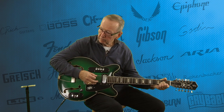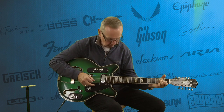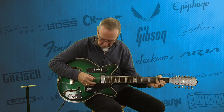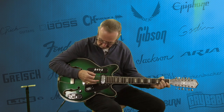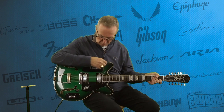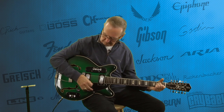This is kind of nice. I prefer this sound. Now the other thing that it has, instead of a three-way switch, it has also a slider switch in here where you can go all the way off, so you have a full mute in it. Then we have full, which is both pickups. One which I think should be the back pickup.